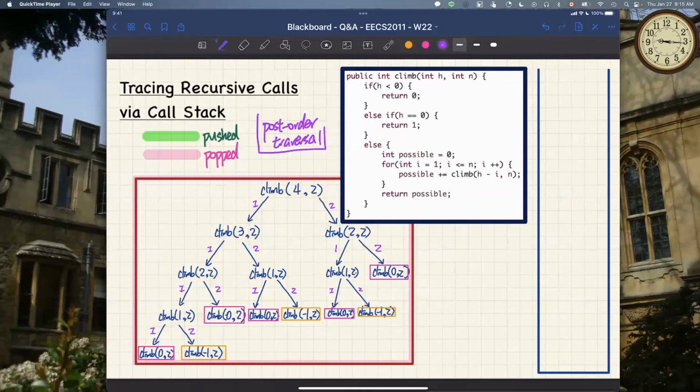Okay, post-order traversal, right? Now, I'm not going to talk about exact detail. I'm just going to number the nodes, okay? So let me use, how about green over here?